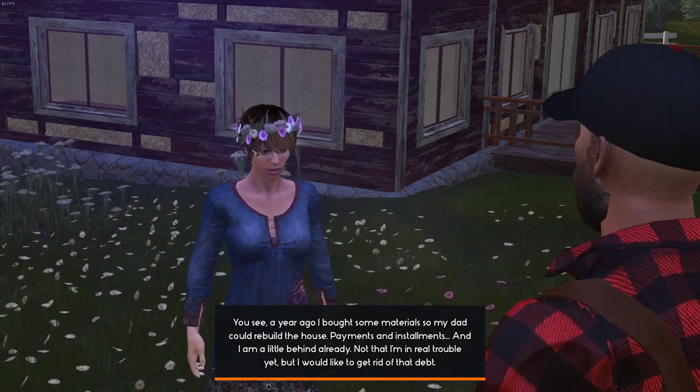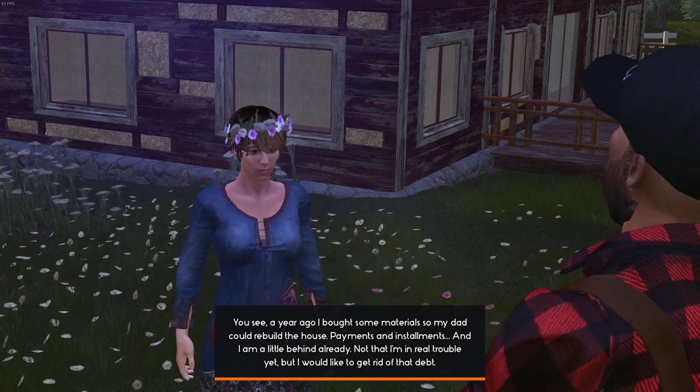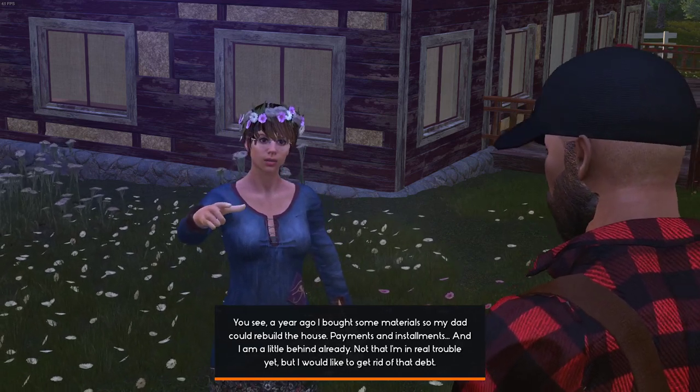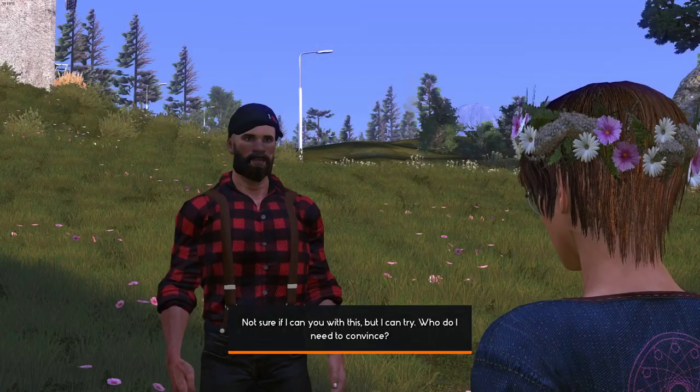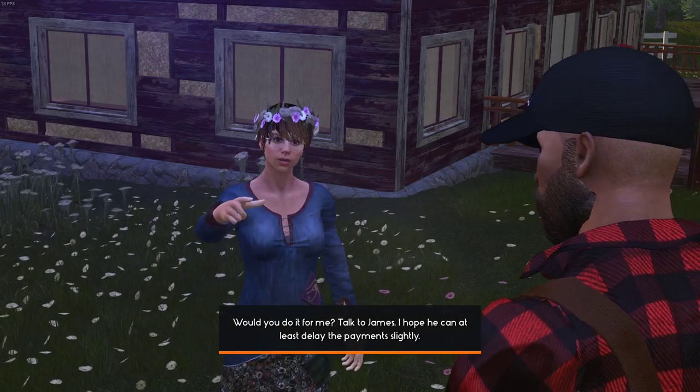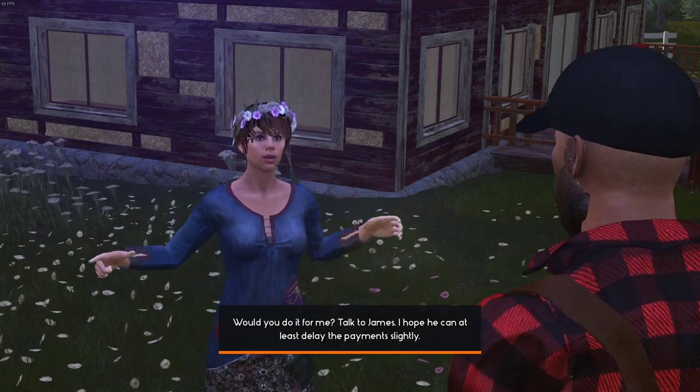Oh, here we go. Payment in installments. Lily, you're taking the mick. I'm a little behind already. Not that I'm in real trouble yet, but I would like to get rid of that debt. Not sure if I can help you with this. I haven't got any money. But I can try. Who do I need to convince? I need 250 grand. Talk to James. I hope you can at least delay the payment slightly.